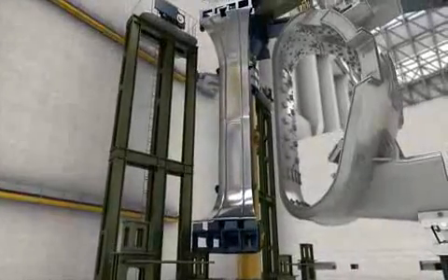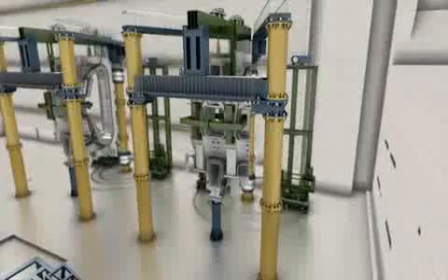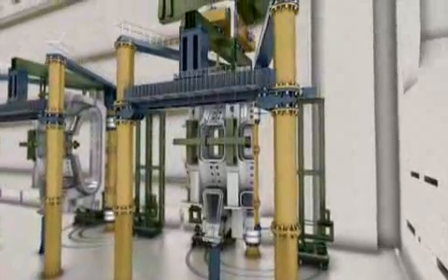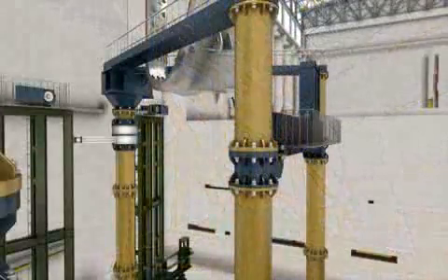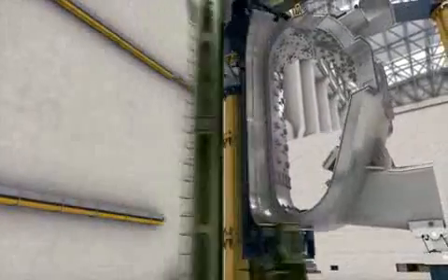While the cryostat is being assembled in the tokamak hall, parallel activity is in full swing in the assembly hall. It is here where the sub-assembly of the nine 40-degree sectors is being prepared, each set made up of a vacuum vessel sector, the surrounding thermal shields, and two toroidal field coils. A special sub-assembly tool will suspend each of the 9 sectors of the vacuum vessel from its top, install associated thermal shielding, and rotate two toroidal field coils into position. This procedure will be repeated consecutively to achieve nine sub-assemblies, which will then be transferred into the tokamak pit for final sector assembly.